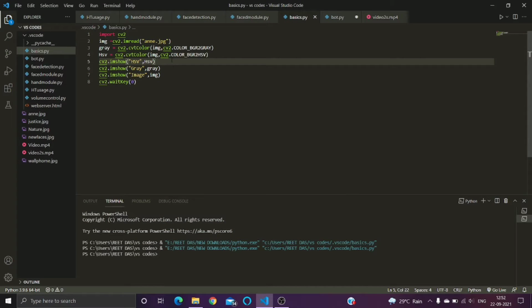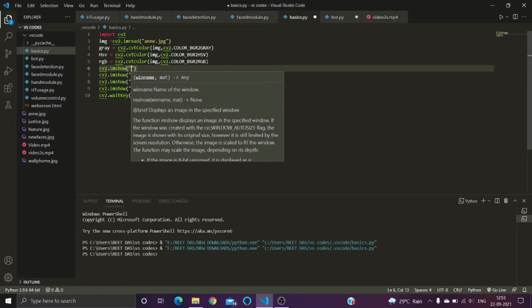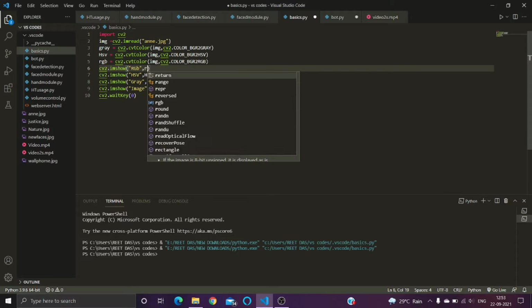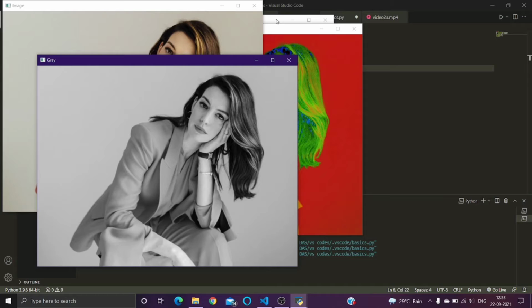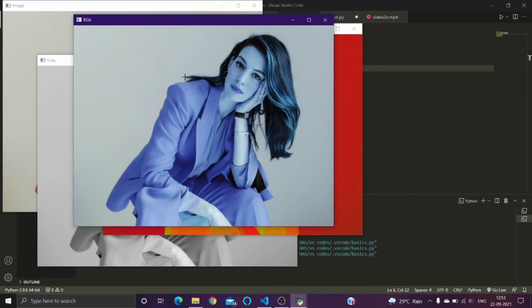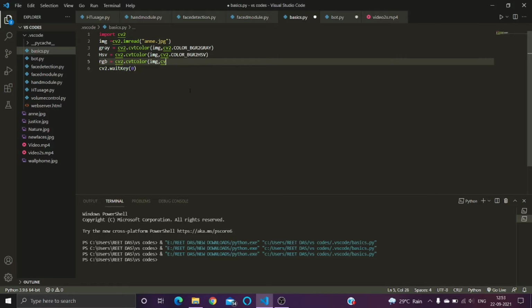Now you can also change this to another format. I just copy this line here and change this image to RGB. Okay, so let's call this RGB is equals to RGB. Let's now cv2 show. Let's call this RGB. Okay, so let's now run this. This one is the RGB image. You can see this. Now the next thing we can do is let's just clean these lines and just keep the gray.